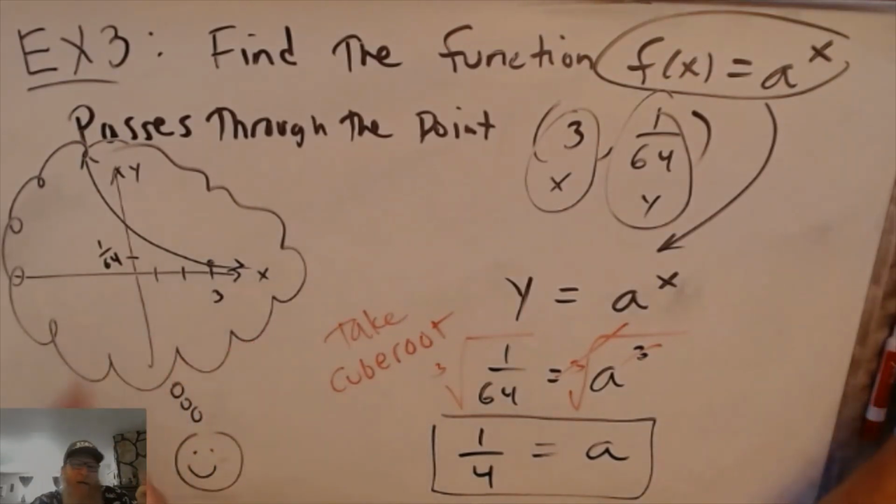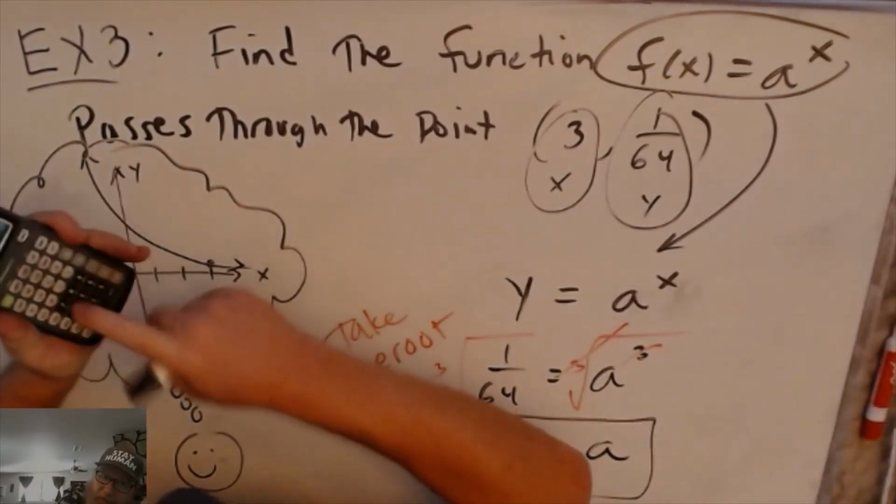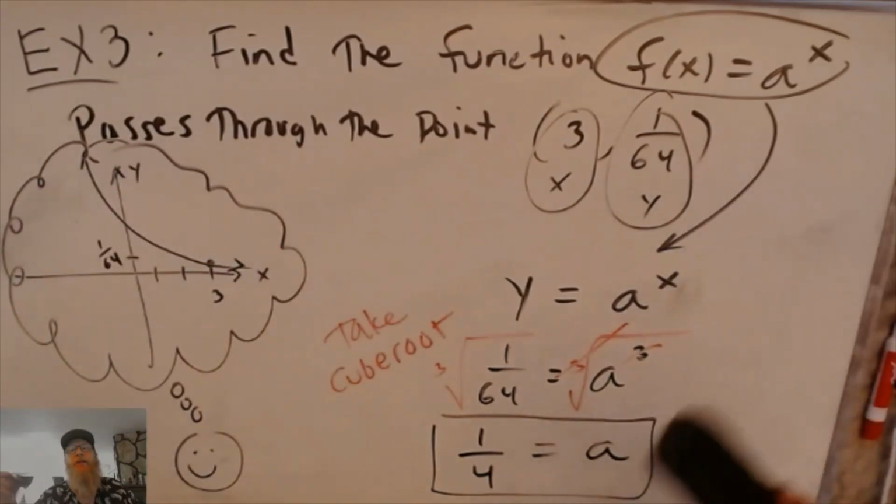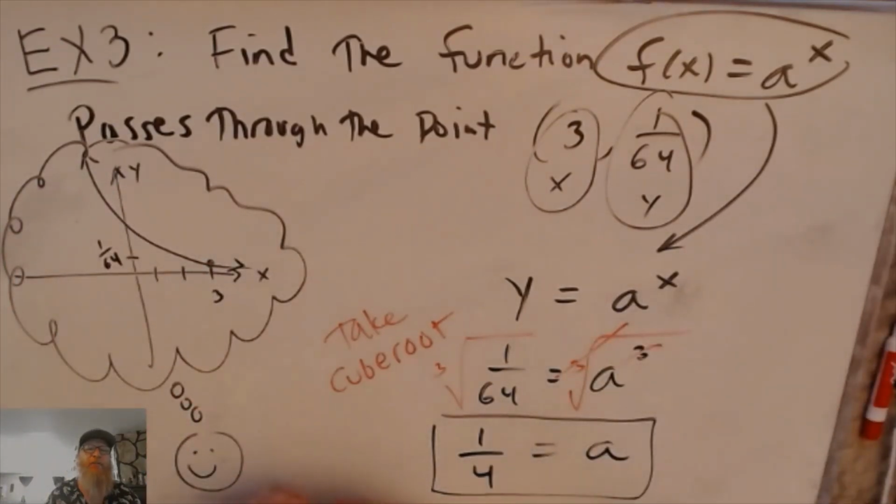I know some of you are going to reach for your calculator and start typing it in. But all you got to do is think for a second. 4 times 4 times another 4 is 64. So there's your answer. They get worse, but we're still sort of in the beginning stages of the exponential functions. So we'll go easy today.